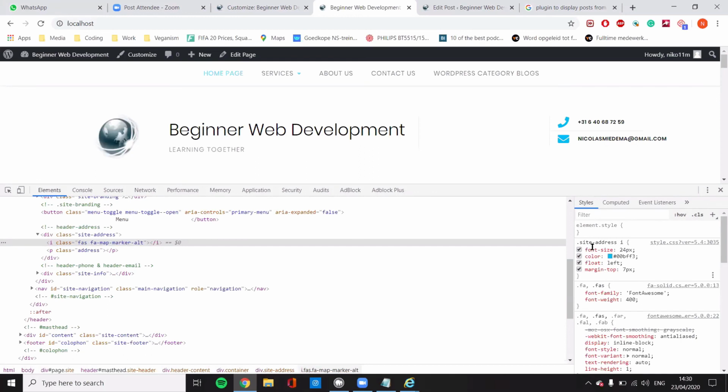So you'll be going into the CSS, the site address, to remove it. And really, I guess, removing this from the CSS, there's two ways to go about it. Let me refresh the page here.